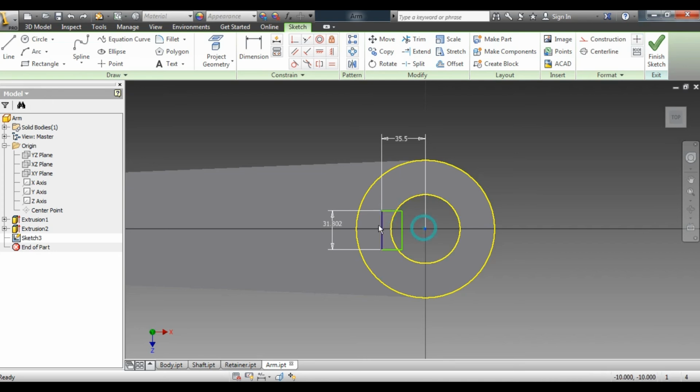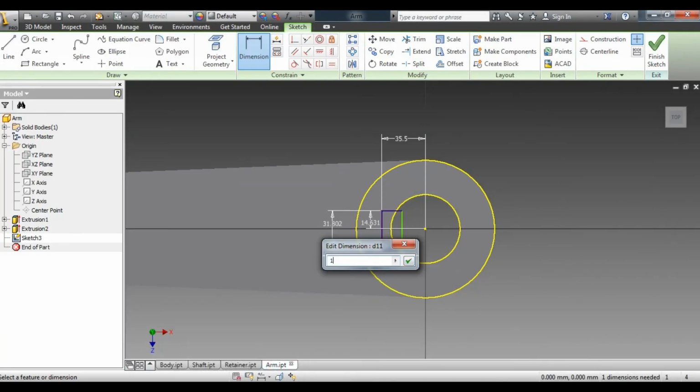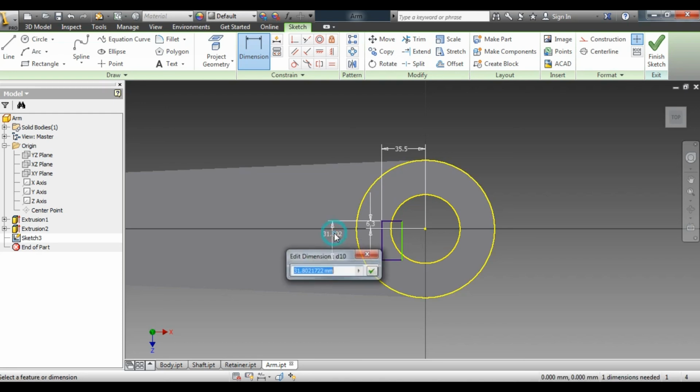From here to here, that is half of that one. The half is 12.6 divided by 2, and the total distance is 12.6.